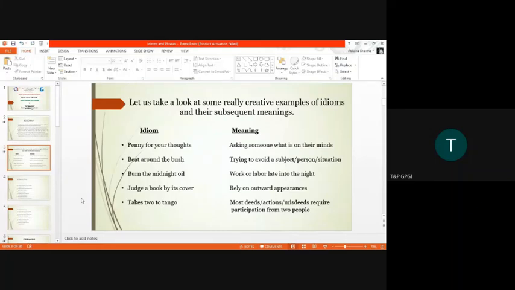So that's the meaning of that idiom. Okay. So another example I have written: penny for your thoughts. Penny for your thoughts is like you are asking someone what actually is going on in their mind. Okay, what's in their head. Okay, so what's your thought? Can I have a penny for your thoughts? That means you're asking someone.